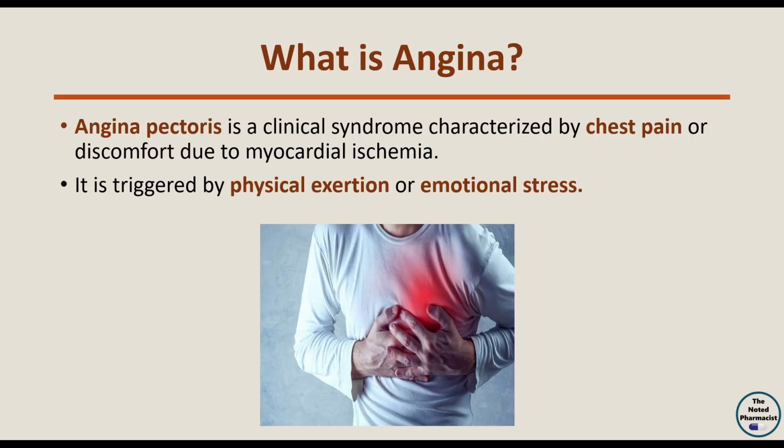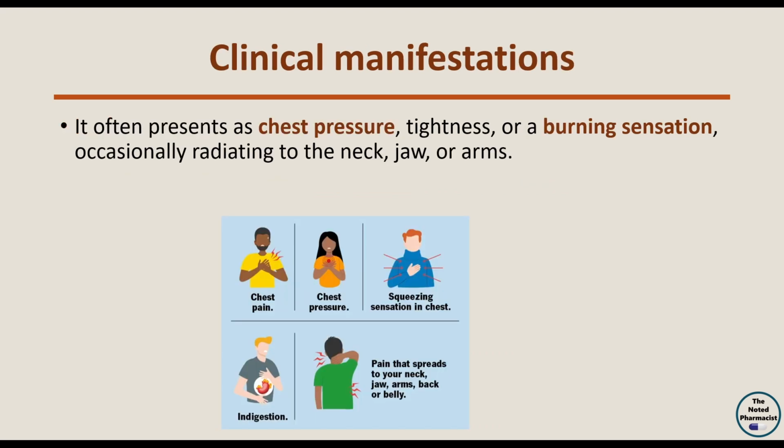What is angina? Angina pectoris, commonly referred to as angina, is a clinical syndrome characterized by chest pain or discomfort due to myocardial ischemia, typically triggered by physical exertion or emotional stress. It often presents as chest pressure, chest tightness, or a burning sensation, occasionally radiating to the neck, jaw, or arms.